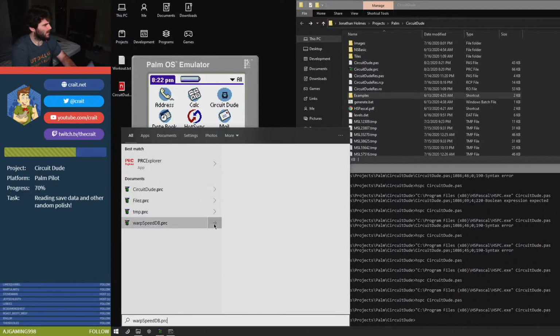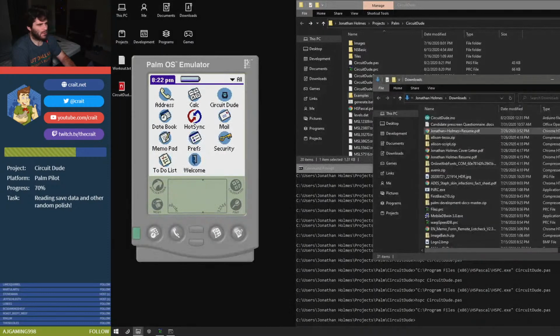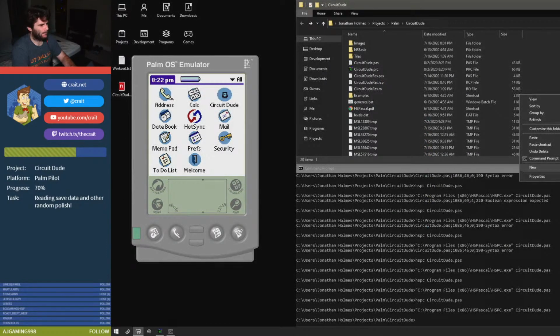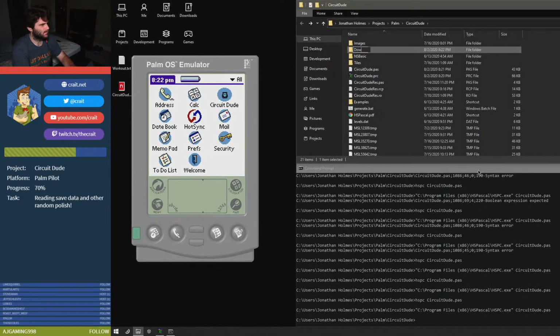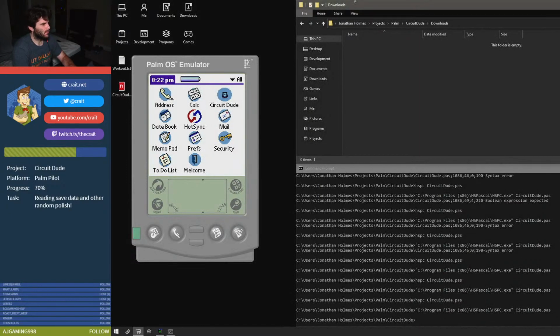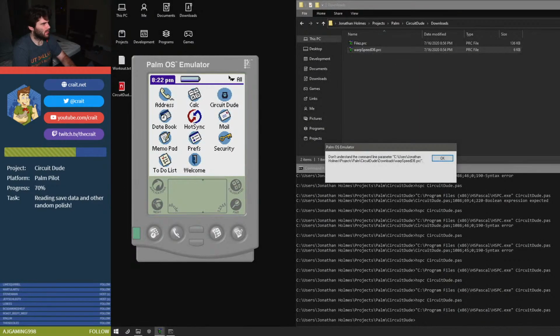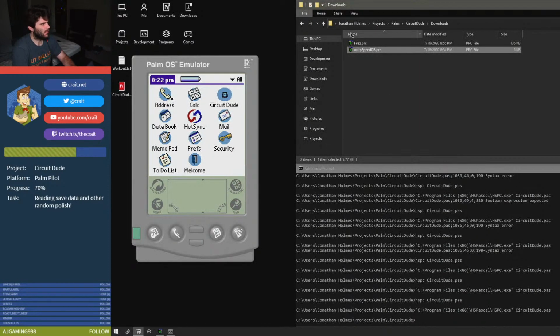Warp speed DB. Where is this at? What am I downloading? Let's install this real quick, because this will let me look at the actual database that I create with Circuit Dude.